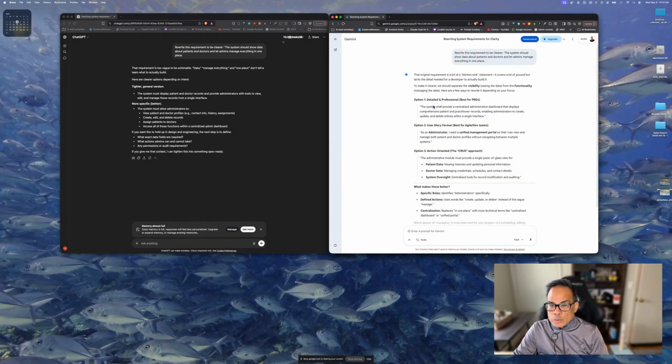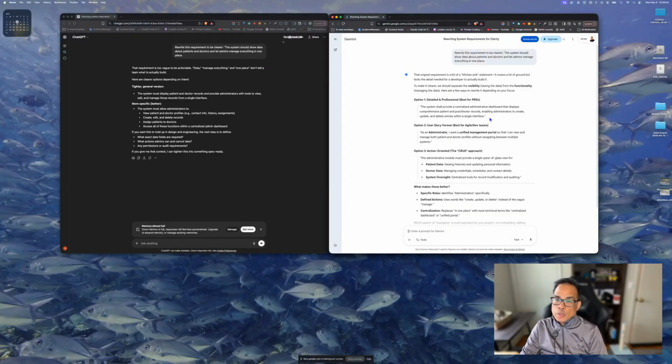But in this option one, let's see, detailed and professional, best for PRDs. The system shall provide a centralized administrative dashboard that displays comprehensive patient and practitioner records, enabling administrators to create, update, and delete entries within a single interface. Interesting.